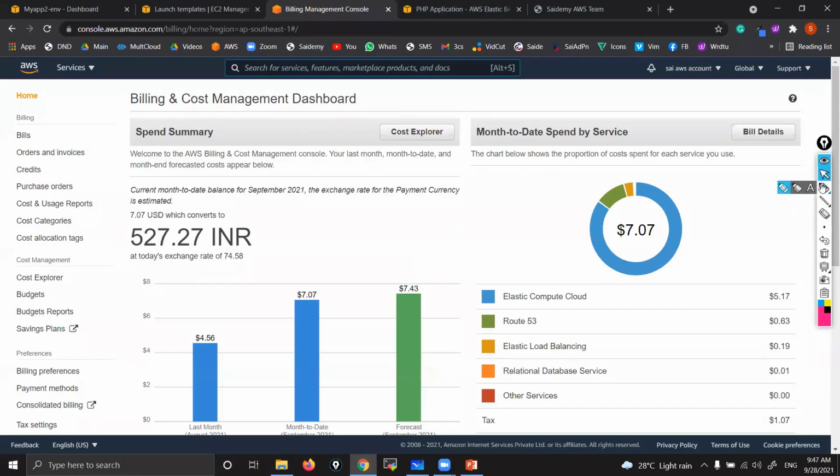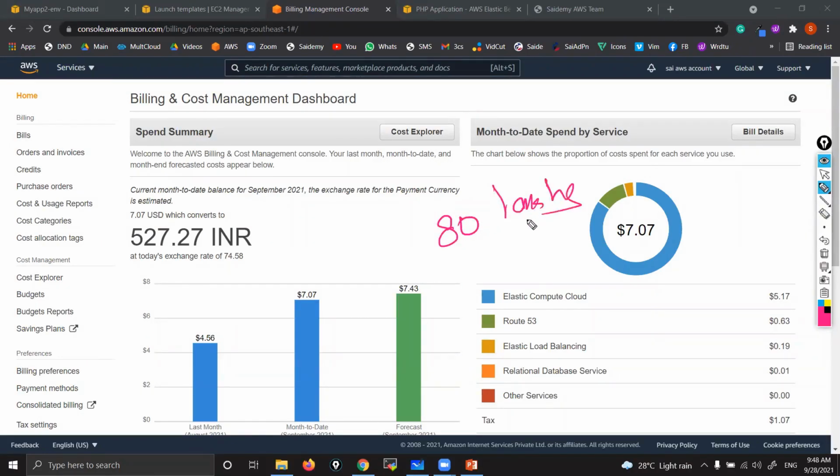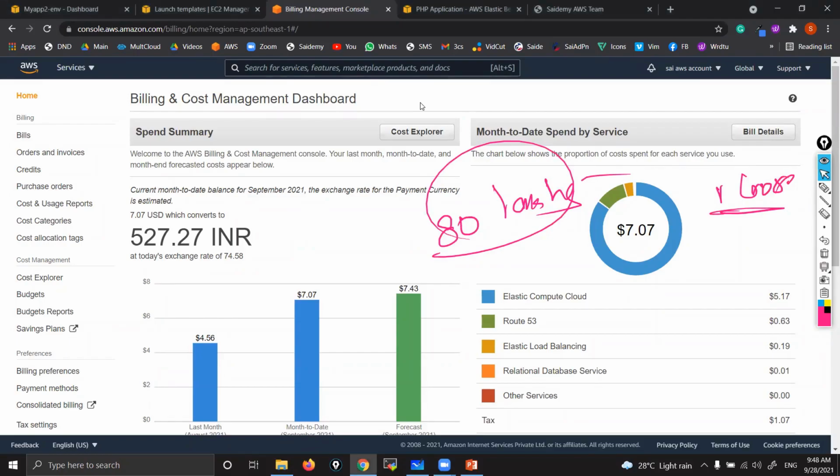In companies, in one of my older companies, we used to get 80 lakhs every month on average, sometimes it reaches 1 crore. That is the per month bill of an AWS account. Can you imagine? Big MNCs get much more than this. That is the reason Jeff Bezos is becoming rich day to day.